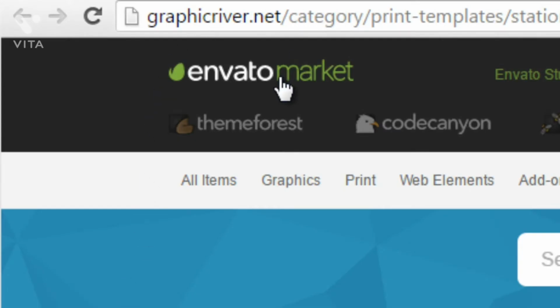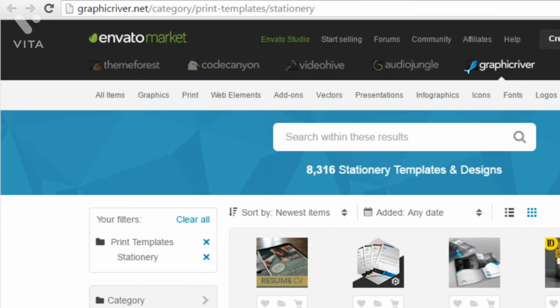As you can see here, graphicriver.net is a marketplace that is filled with tons and tons of professional items like stationery designs, design templates that you can easily pick and choose, find the one that fits you and perhaps fits your audience most importantly, and make sure that you use it to your advantage. And this is what is going to help you stand out from everybody else who has plain content.